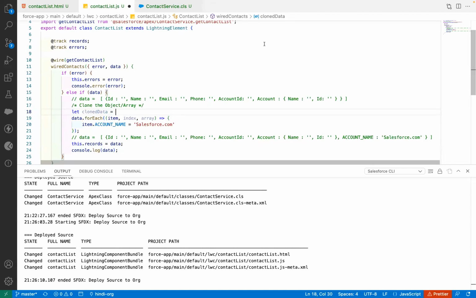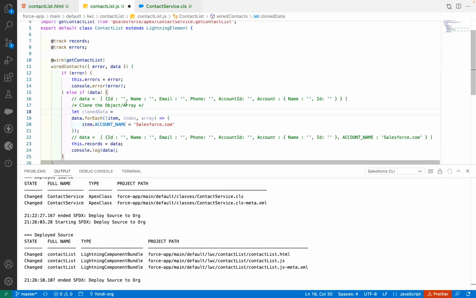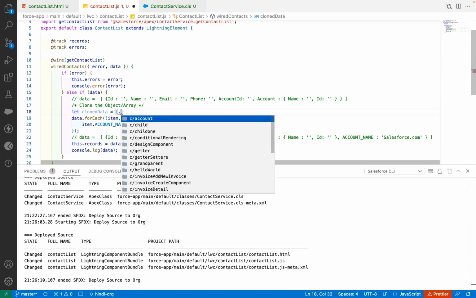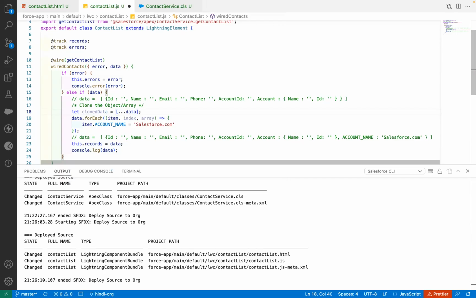The return type of your method is an array, a list of contacts. We denote an array in JavaScript with square brackets. Use the 3 dots, also known as the spread operator, and then say data. Now use this cloned data for iterating and making the changes. And when you assign the information to the property of your class, use the cloned data there as well.